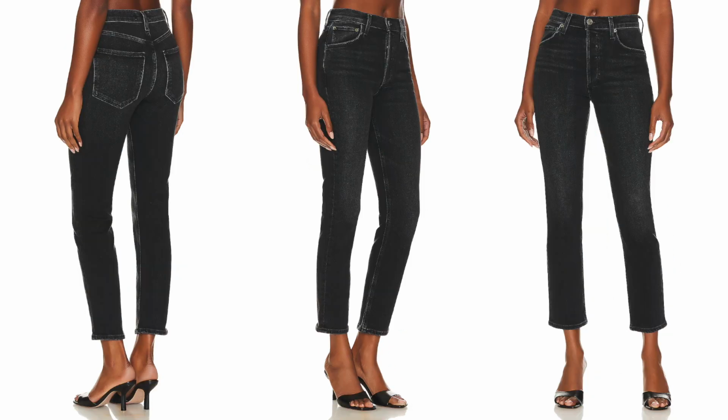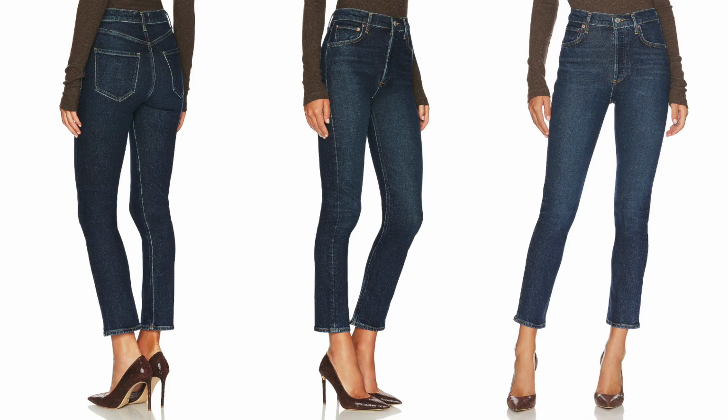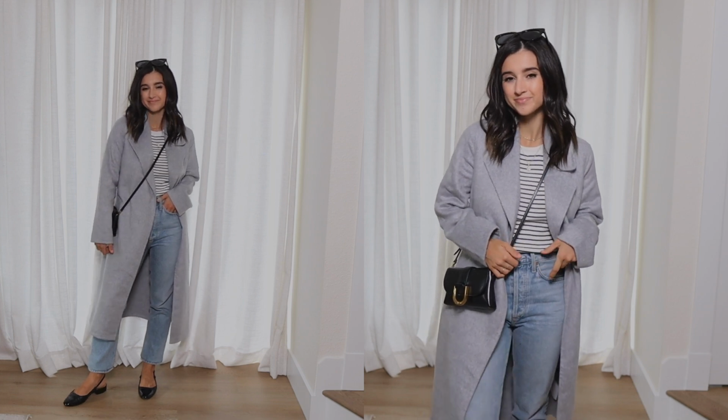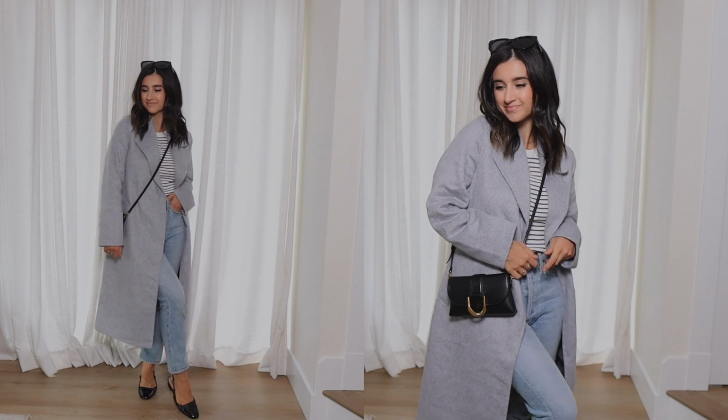You don't need a ton of elastane or stretch in the jean. You just need a little bit for comfort, so that you can have most of the material in cotton, and it gives that very high-end and luxe look with denim jeans. What I like to go for is maybe 1% elastane. Also, if you get something that's 100% cotton, it does naturally stretch over time and it actually holds its shape better, and it will stretch and mold to your figure as well. So keep that in mind.